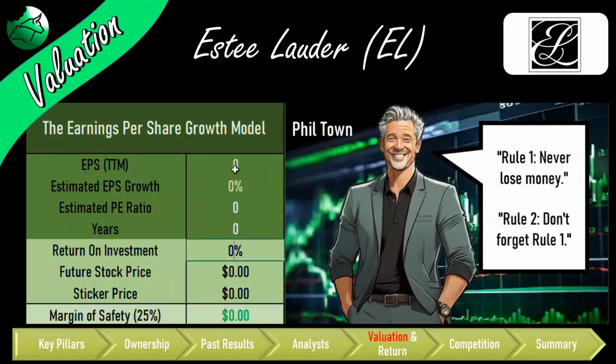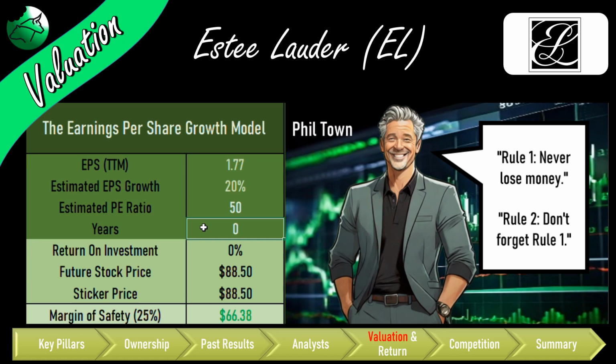So I will use the current earnings per share of 1.77 as my starting point when creating a valuation. Based on a combination of past growth and future analyst predictions, I'm going to estimate the earnings per share growth to be about 20%. I'm going to give Estee Lauder a PE of 50, and after that I'm going to project these numbers forward by 10 years.